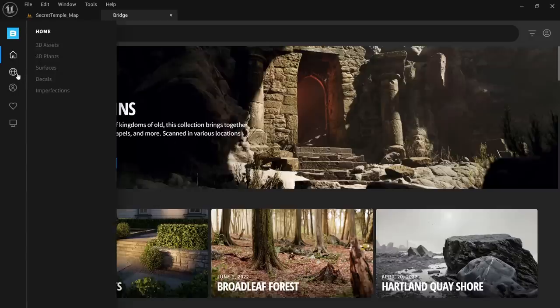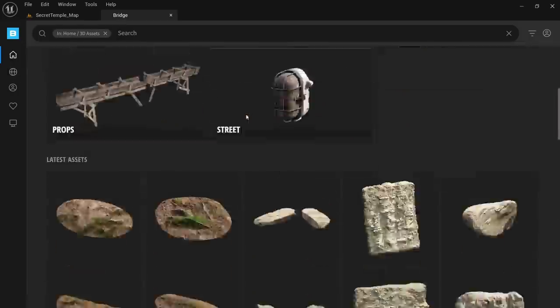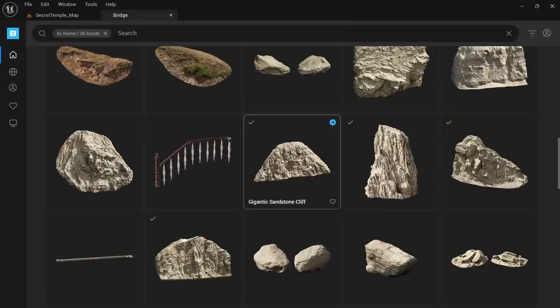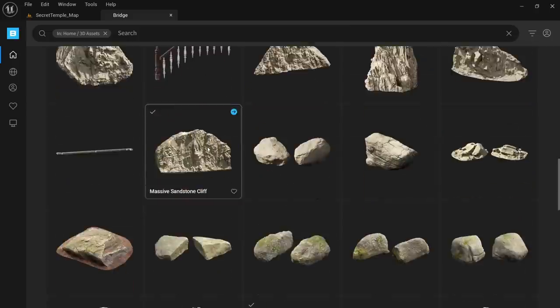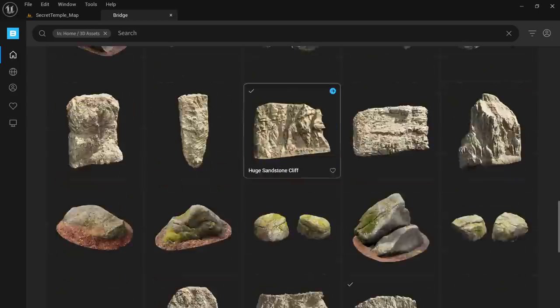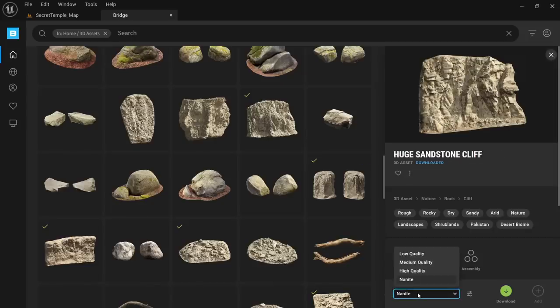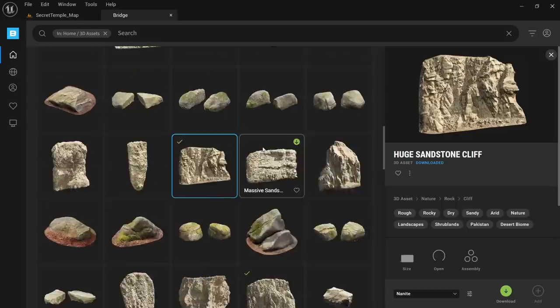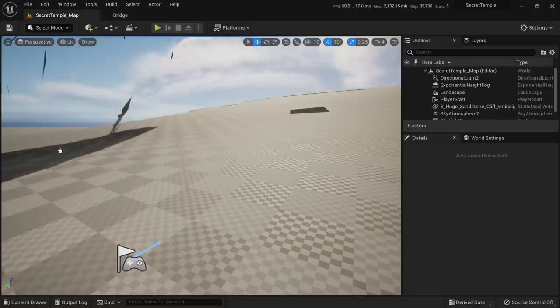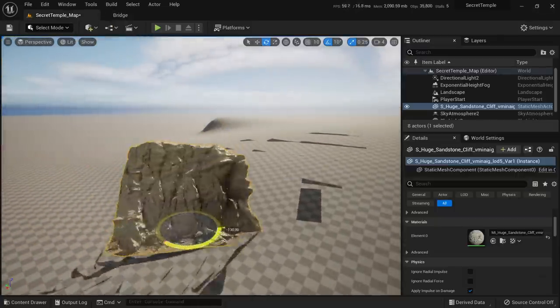For myself, I'm just going here to the 3D assets. And I'm just going to find some rocks like this. Okay. So how can I grab these rocks? Well, I can basically choose one of these, for example, this one. Okay. And I can choose the version here down in the right. I can choose a low quality, medium quality, the Nanite version, and I can continue to choose which versions I want. In my case, I want the Nanite one. If I click download, it will take a while to download. But there is a better way to do this, and that is by just dragging this into our world here. And there you go. Now you have your asset.